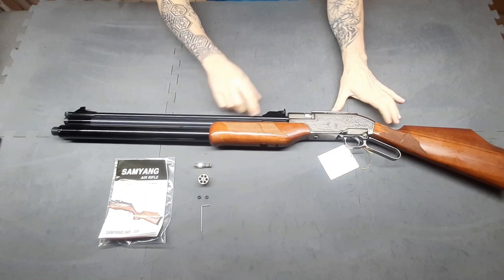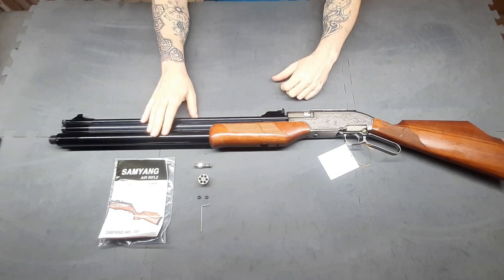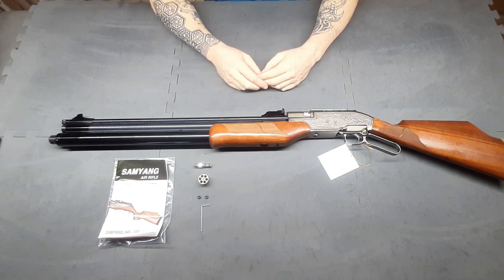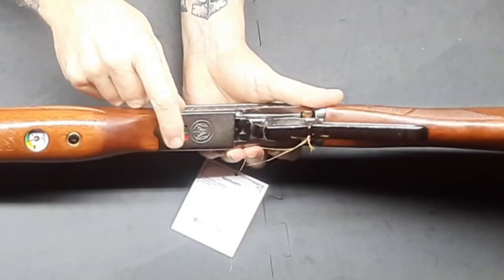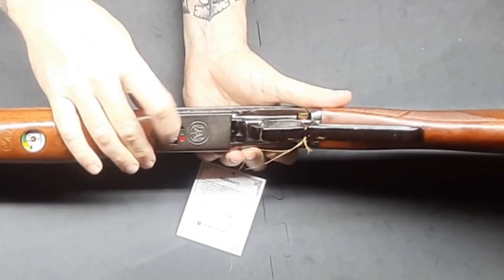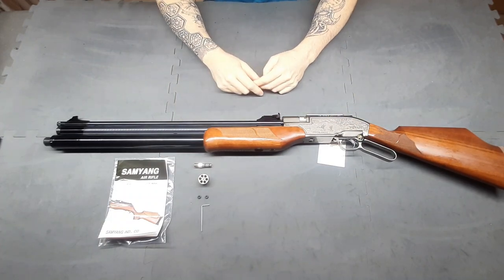To be honest, the sights on these guns are really just for looks — you're much better putting a scope on this rifle. It is 500cc overall, so you get a pretty decent shot count: anything from 40 to 60 shots depending on the power setting. These rifles have one unique feature which is pretty cool: this power adjustment wheel. If you dial to the green side, it's less power, and if you dial towards red, it increases the power. These guns are very loud, so you will need a suppressor.